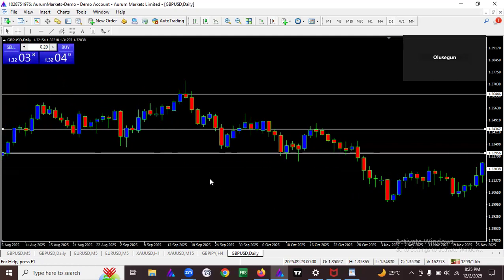So price gets to a resistance or support level. The next thing you need to look out for is the candlestick pattern. A bullish or a bearish reversal pattern should form at this level before you execute your trade. You don't just say, because price has hit a resistance level, you start selling. No. A candlestick pattern must form there, indicating that we have more sellers or more buyers. That is when you would execute your trade. If there is no bearish or bullish reversal pattern, don't execute the trade.